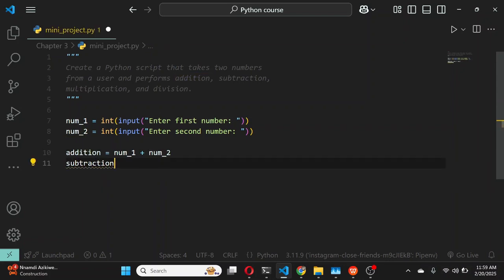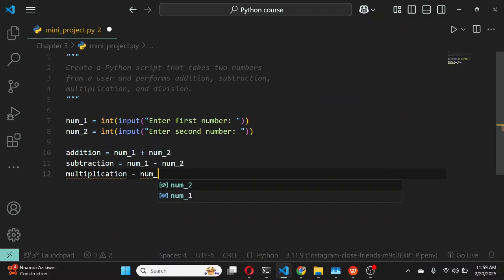Now the next one is subtraction. I'm going to say subtraction is equal to num1 minus num2. Then I'll do the exact same thing for multiplication: multiplication is equal to num1 multiplied by num2. And the final one is going to be division.